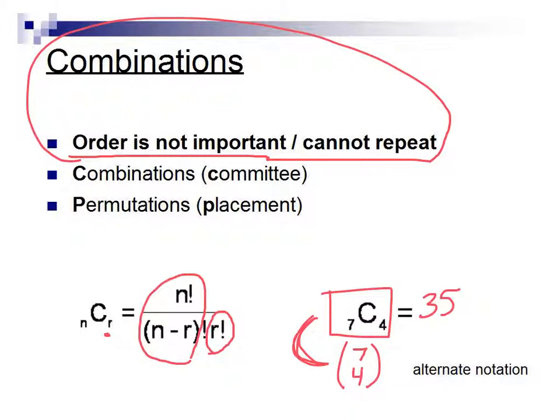The big thing you need to remember then is that combination order is not important. So I always think of combinations are like committees, because I know committees order is not important. But a permutation is when I'm putting people or dogs or whatever it is in a certain place. And so try to keep track of those 2 things. That's going to be a big thing, that you know which one of those to use.